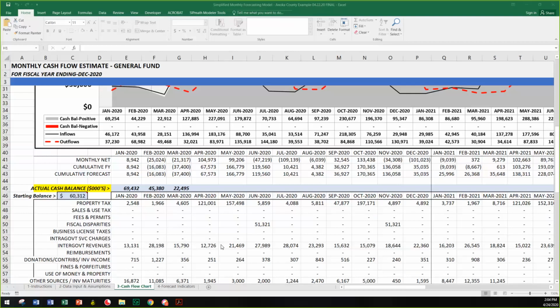Then you have alternative scenarios, based on when we think the economy is going to come back, whether it's mid-year, late fall, early next year. You can go into the data input and assumptions page, create multiple different assumptions regarding the revenues and expenditures, and then save them. You can just change the file name: baseline, best case, worst case, however many scenarios you want to create.